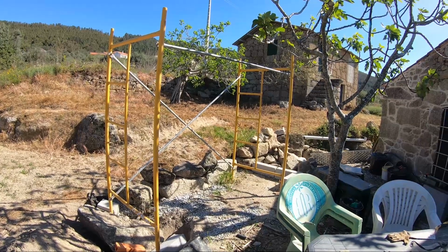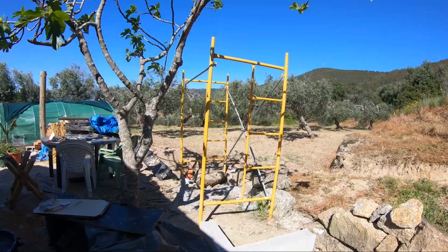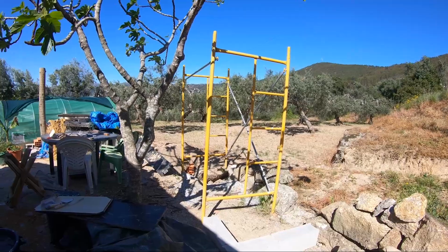I also cleared out a space for the tool shed. I moved the bricks away, and instead of trying to visualize the size and location of this tool shed, which I was really struggling with, I decided to move the scaffolding over to the space and use that as sort of a gauge for the height and the size of the tool shed. I'm going to go a little bit bigger than the scaffolding, but having the scaffolding there has really helped me visualize the space, and it's been incredibly useful. From that, I took some measurements. I've got a rough idea of the size. I've got the basic drawings. I think it's going to fit well in the space.